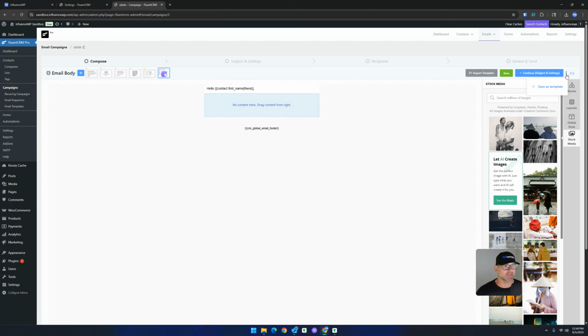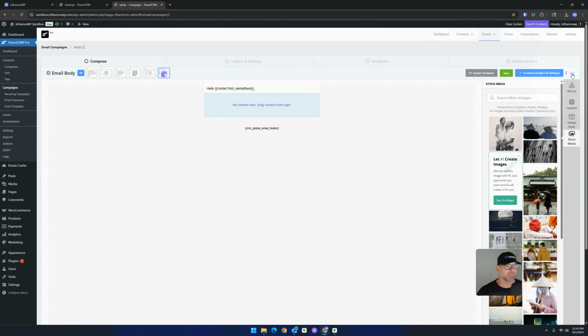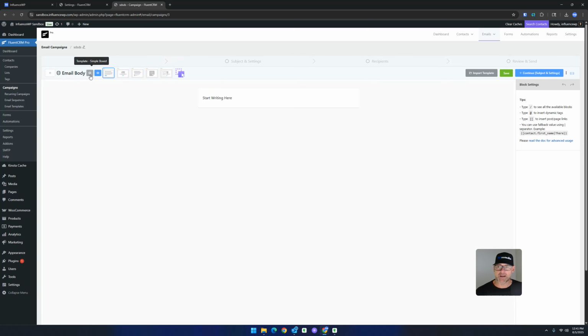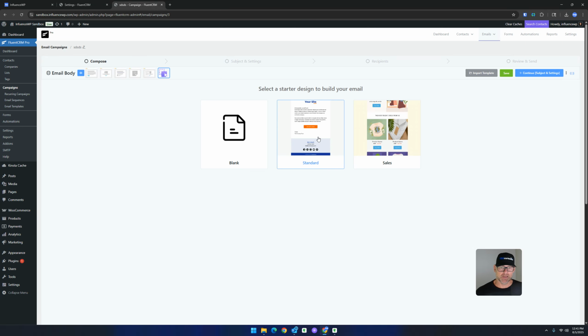What are these three vertical dots? Okay, you can save this as a template once you like what you see. And then here we've got those dynamic tags you can pull from, or dynamic short codes or codes, however you want to call that. Yeah, so I apologize, FluentCRM, if I'm just not seeing it and you have more templates, but it looks like we have two to choose from here. If somebody watching this video is still watching at this point and you know that there are more templates, feel free to let me know and I'll put it in the description of the video.